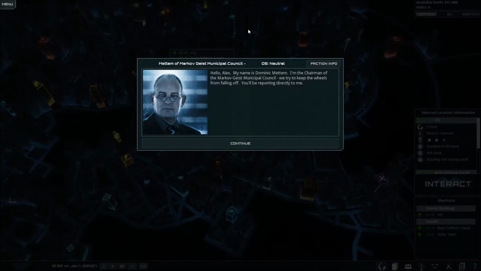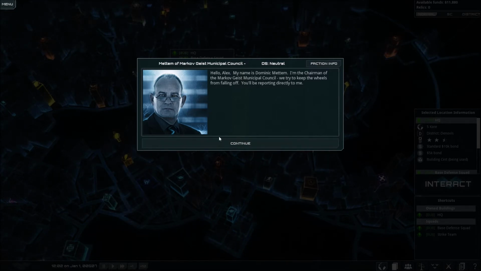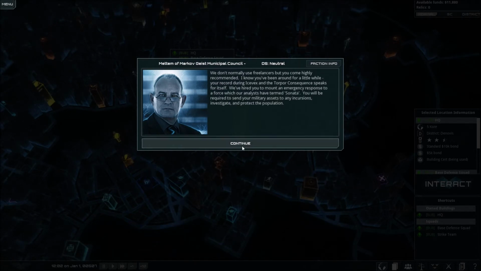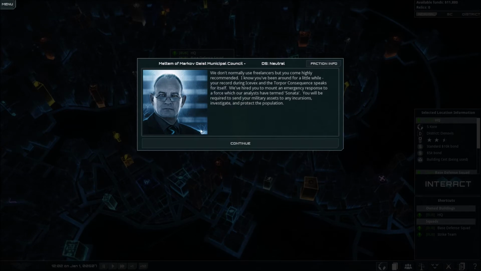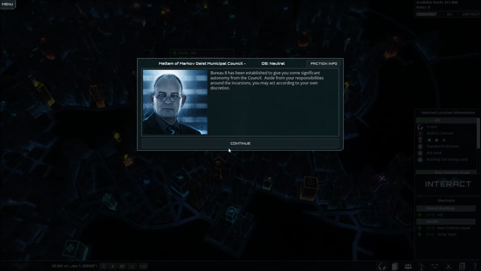Here a call come through from an illustrious leader. Hello, Alex. My name is Dominic Metten. I'm the chairman of the Markov Geese Council. We try to stop the wheels from falling off. You report directly to me. We don't recommend you use freelancers, but you came highly recommended. I know you've been around a little while. Your record during Ice Vex and the Torpor consequence speaks for itself. We've hired you about the eventual response to a force which we call Sonita. You'll be required to send military assets to you. Okay, sweet. Yep.